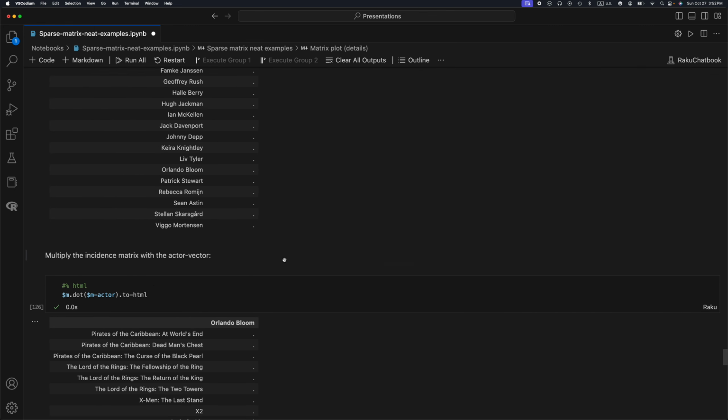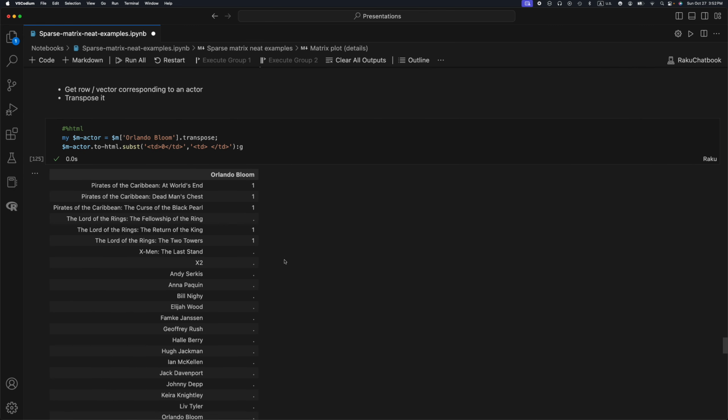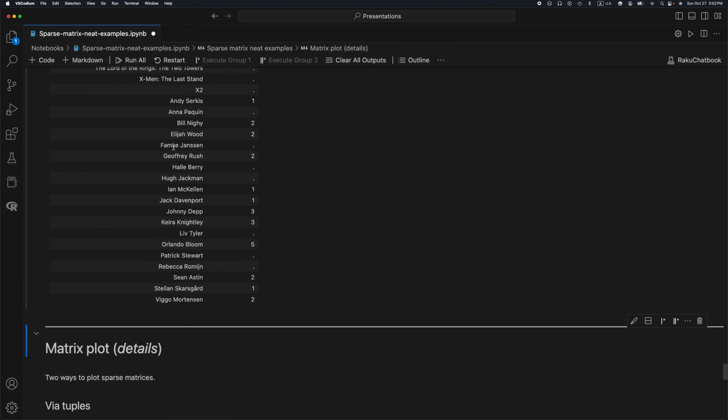Again, this is a very useful operation. Having these functionalities, sparse linear algebra with named rows and columns for the sparse matrices, makes it very easy to do different types of information retrieval, data wrangling, and data manipulation in the system you're using.